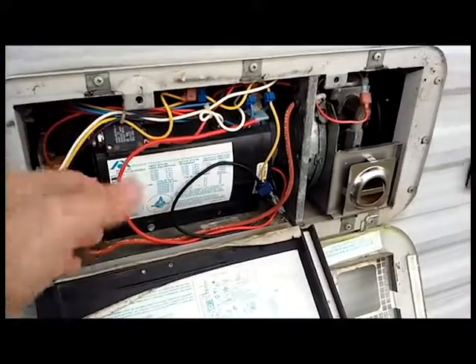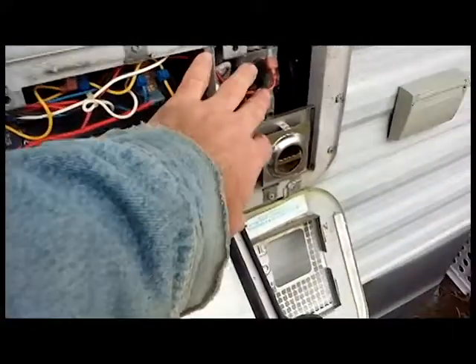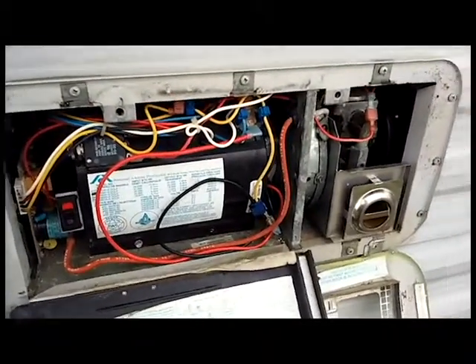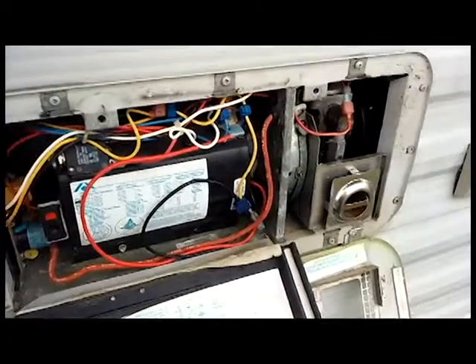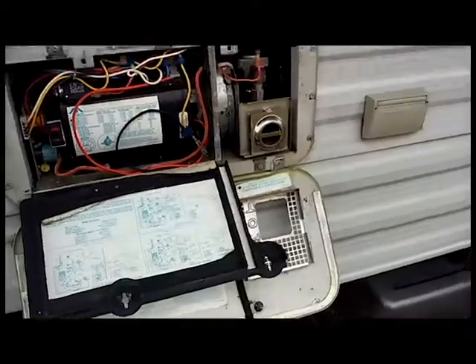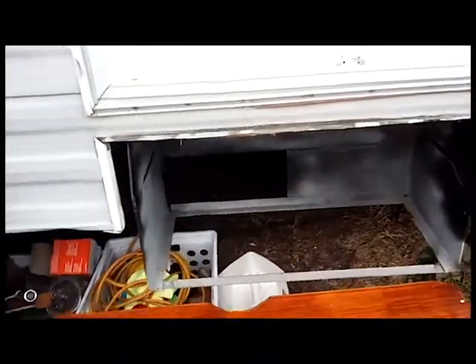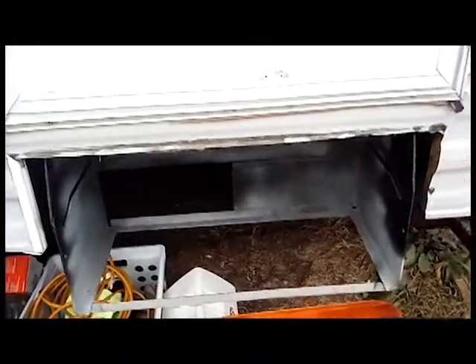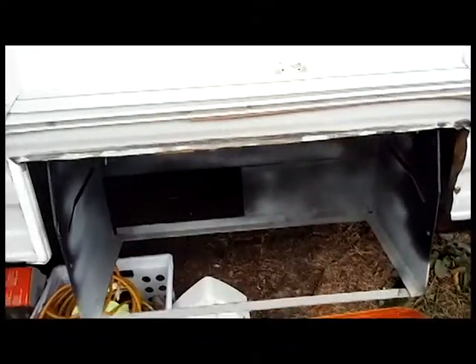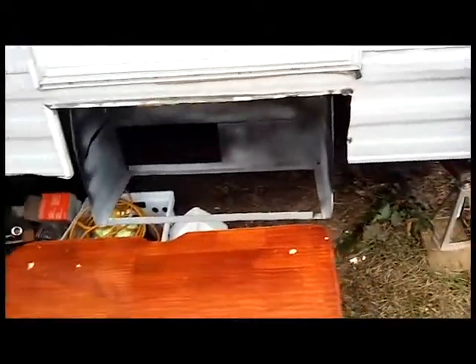Now the whole heater works great. It was a little tricky getting in there — I had to take quite a bit of this off, but it worked out well. I actually don't use it very much, but it's ready. I've taken off these stairs to paint them and painted inside there, so the steps are not going to go back on. I don't use this front door — I only use the back door.